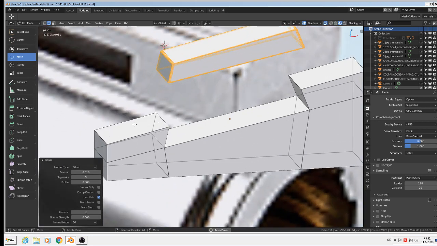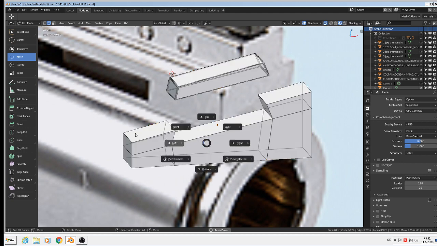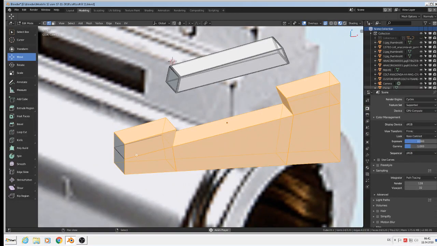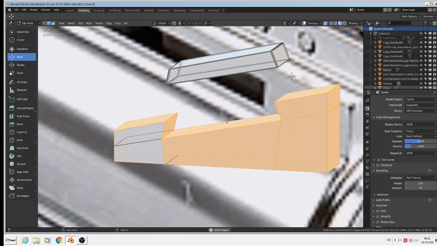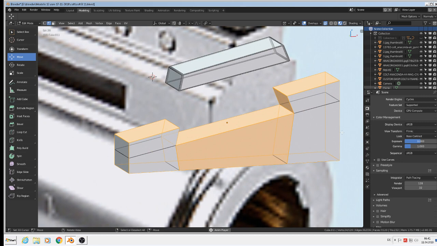So then we have to bevel that thing here. So we take with L this down object here and disable what we don't want to bevel. So must look that all is alright.